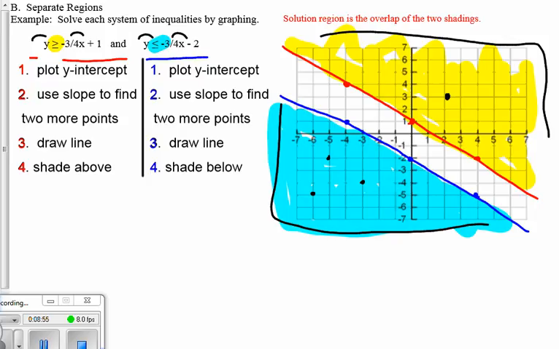Well, we can see then there's no spot that would be true for both of these inequalities. You can't get a y value and an x value that's going to make this inequality true and this inequality true at the same time. Okay, there's no way to please everybody in this case. Again, your solution then, you would just shade these two areas, show that they do not intersect at all, and we can say essentially that there's no solution then.